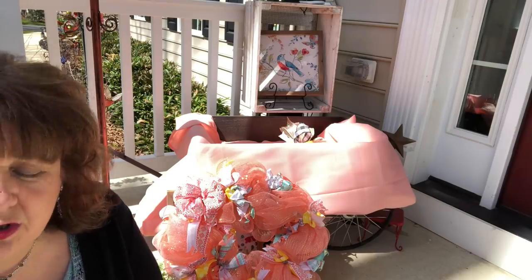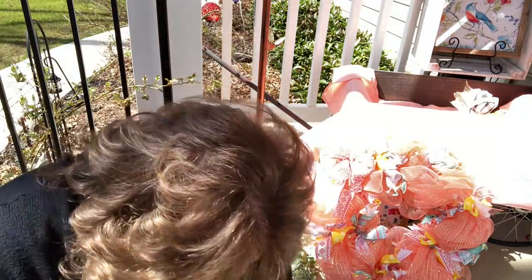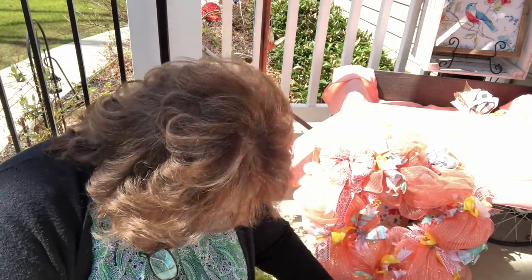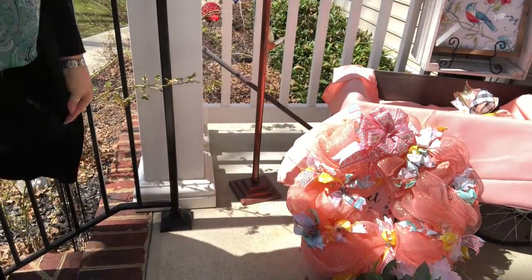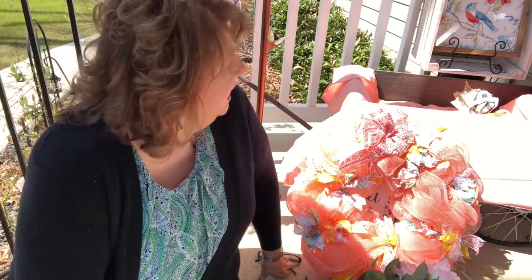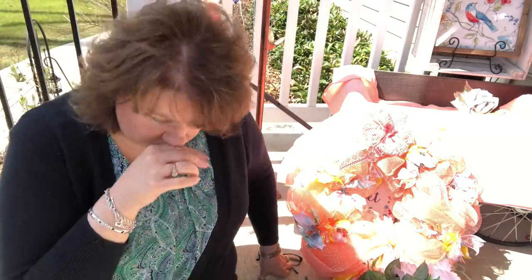It's really not a big deal to do a little project like this and I'm really enjoying sitting out here. I've also got these towels, so I'll try to incorporate them too. I've decided I'm probably not going to put any lights out here right now. This is really light and airy and I just want it to be a daytime look — I'm not going to worry about lights at night. Maybe I can use my lantern. Plus I have this other little lantern I got at Tractor Supply.